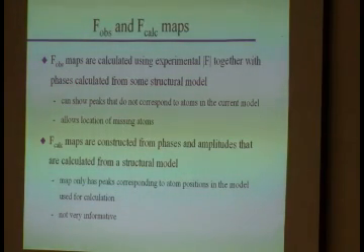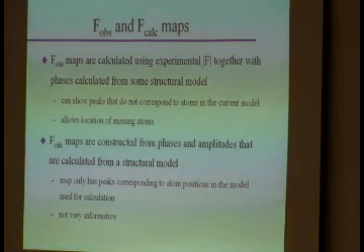So what are these maps? An F-obs map is a map that is calculated using your experimental intensities, which means you can get the structure factor magnitudes out of that, and phases that you get from some kind of structural model. And of course that means these are incomplete phases, right? These are the phases that have only the information from the atoms you've already located in them. What do these show? Well, they will show you peaks if there are atoms that you're missing in your model, okay? Because obviously that information is in your intensity data that you collected. And that means you can look at these peaks and locate more atoms, and that's what you want to do.